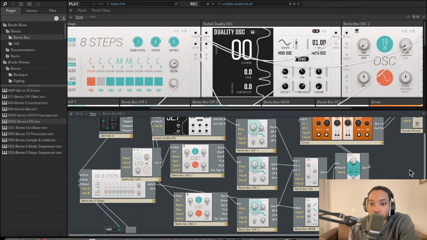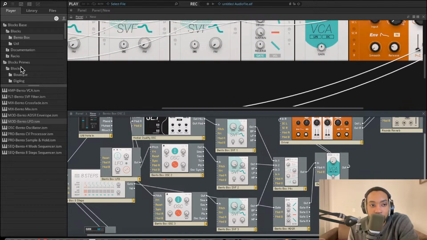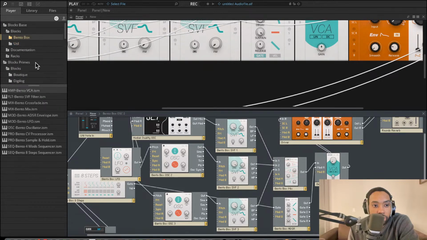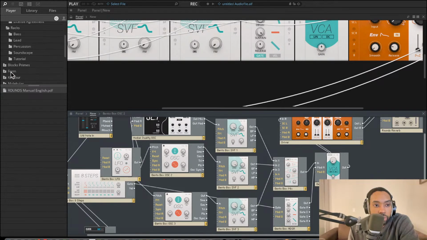And there we have it. So we have something that we can use. I'm just gonna get some delay, because I feel like that's what it needs. Just gonna add some delay on top of this.